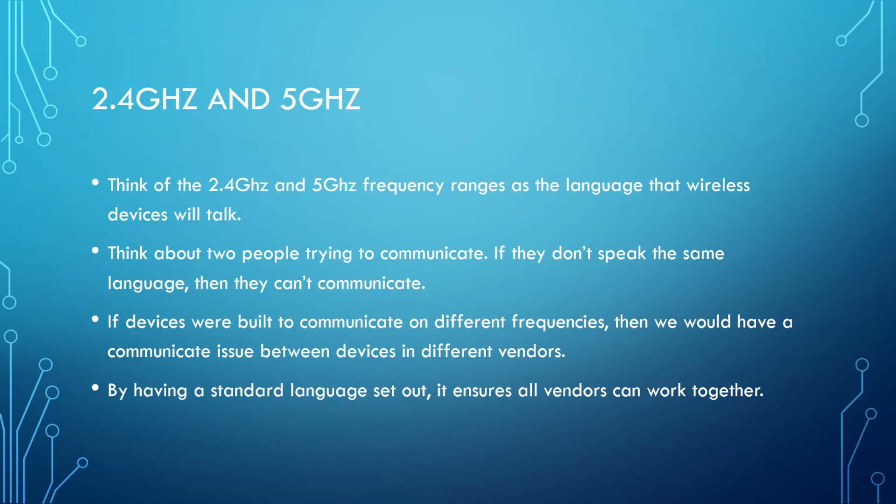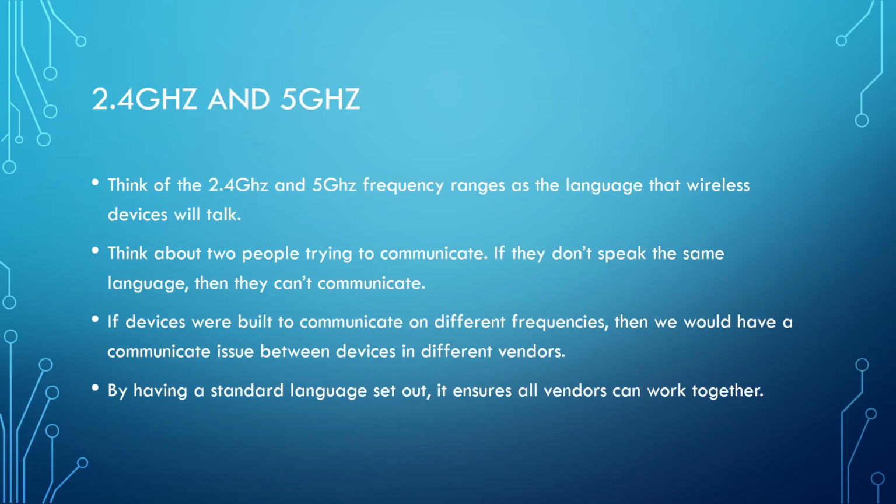So when we build these tablets, iPhones, etc., we need to build them to understand certain frequencies so they can communicate. By setting out that 2.4 and 5 gigahertz are used for wireless communications, we can develop and manufacture our devices to be able to understand the 2.4 gigahertz range or the 5 gigahertz range, meaning that they already know these are the frequency ranges we're going to use to communicate with. So I know that I can communicate with any device across the world, whether that device is developed in China, in the US, in the UK. I know that standards say 2.4 and 5 gigahertz is what we use to communicate with, so I can communicate with any device wirelessly using those frequency ranges.